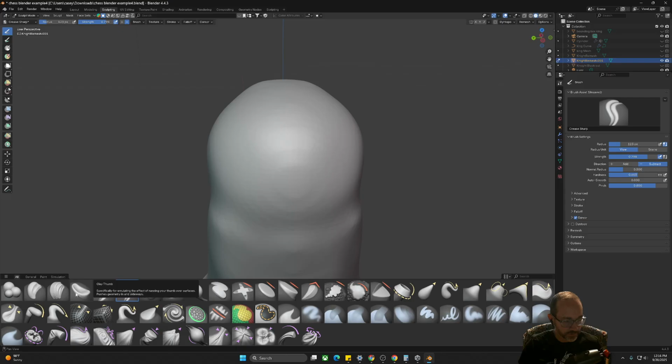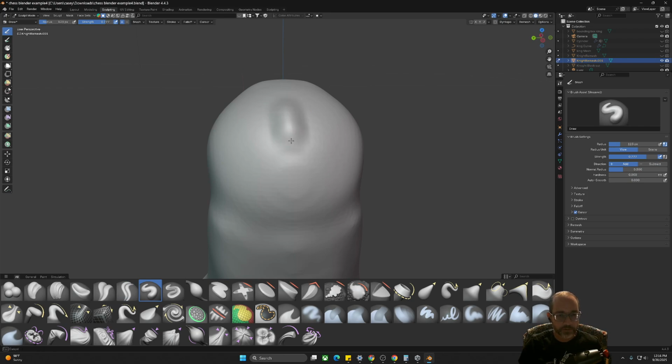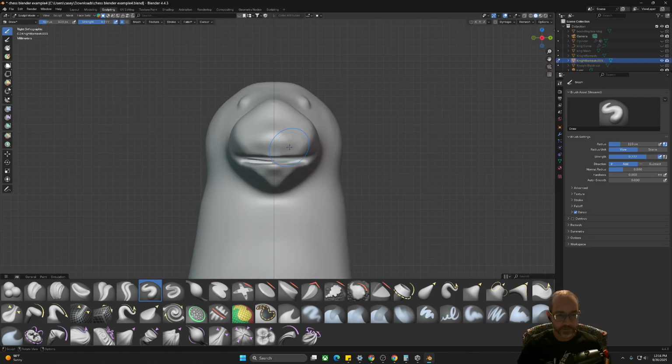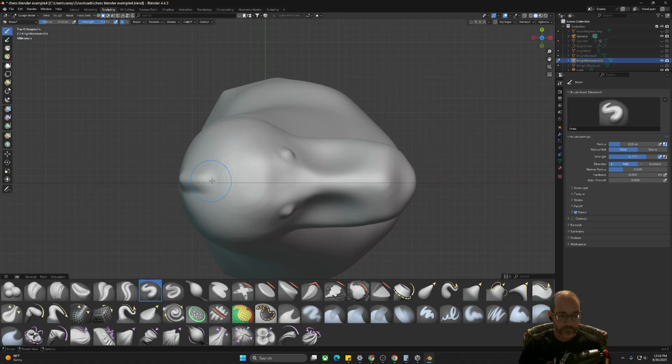This is the crease sharp. I'm just going to go back to the draw. I think I like the feel of that a little bit better. And let's look at it in orthographic view. Sort of build up the main area.